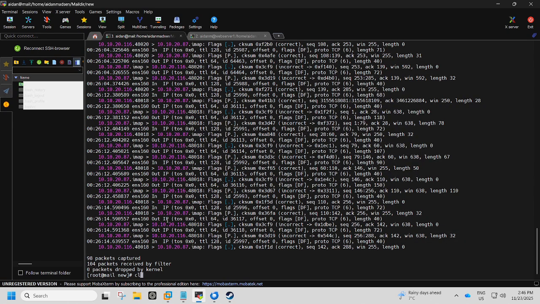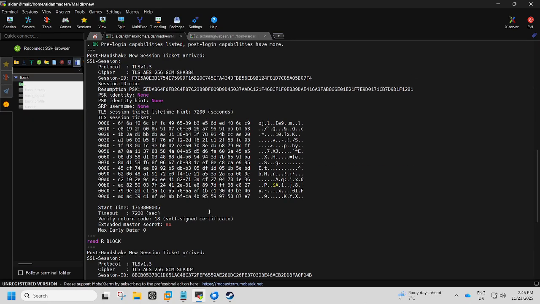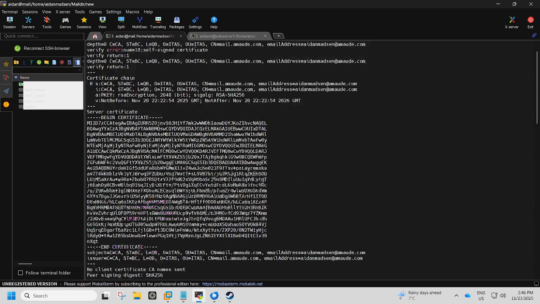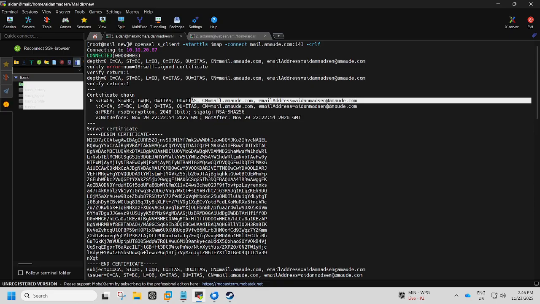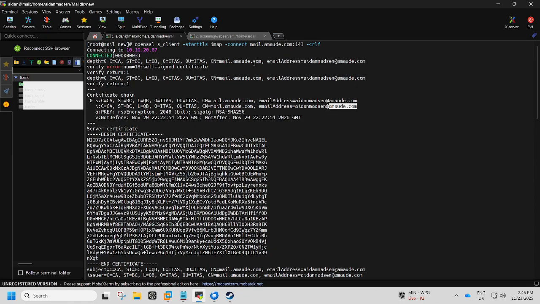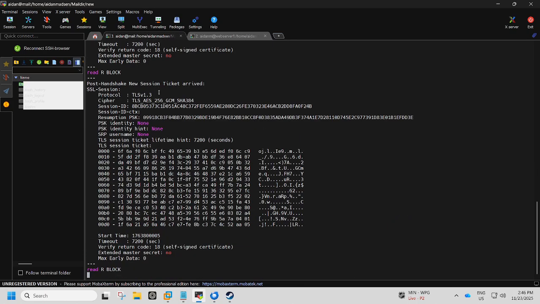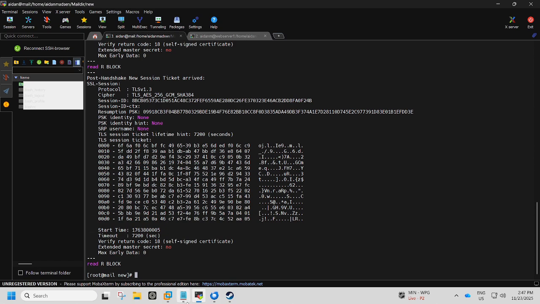And the cert, it's going to give some little errors here and there. But the important stuff is it's using my mail.amod.com and it's giving it to them. Yeah, it does show a lot the TLS version 1.3, which is in the source of one of those emails I showed earlier.